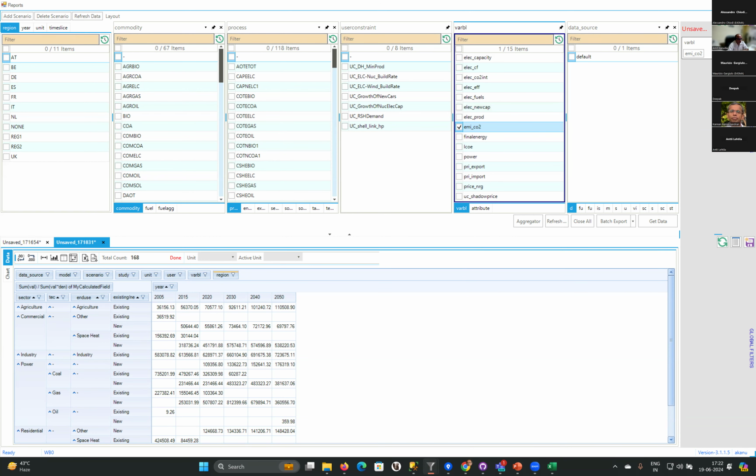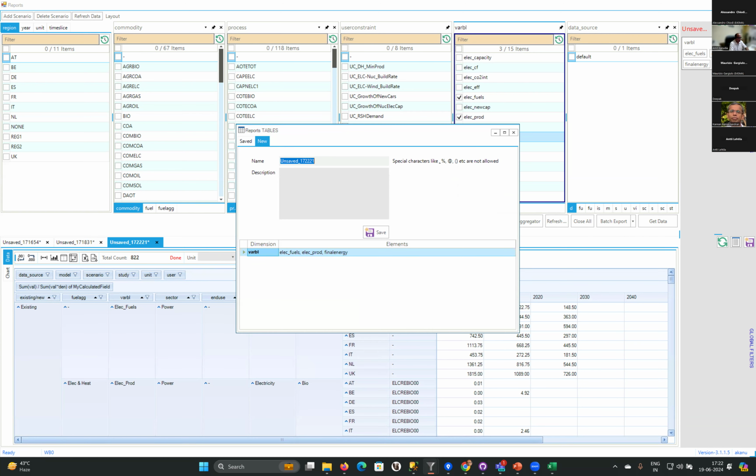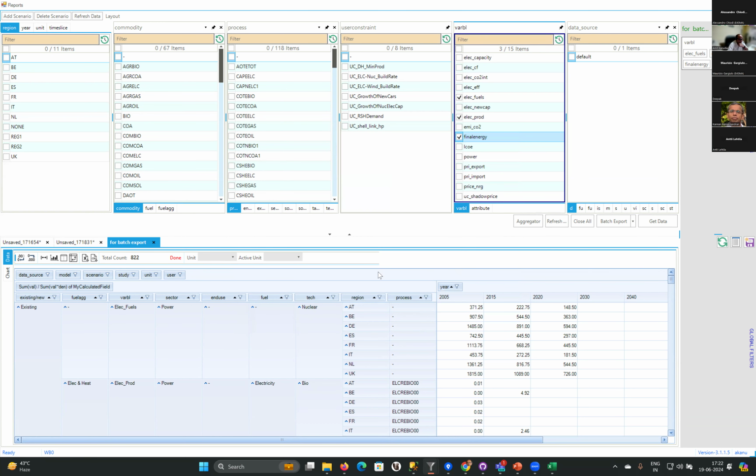So for example, I will create a new view and I call it for batch export. And actually, I only want to... how do you export CSV? I forgot. Oh, here.